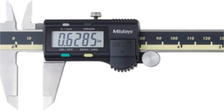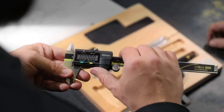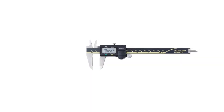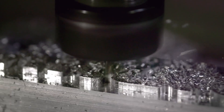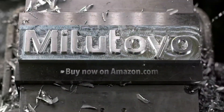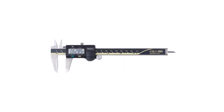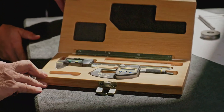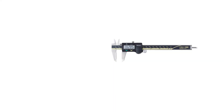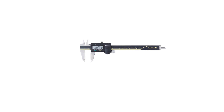Its digital readout LCD shows inch or metric units for versatility and allows either absolute or incremental measurement readings. The electronic caliper measures inside, outside, depth, and step values, and includes a protective case and SR44 silver oxide battery. It has a very high accuracy of 0.01 mm. You can measure up to 150 mm, which is standard for digital calipers. It has an advanced on-site sensor providing electromagnetic inductive sensing to avoid dirt, oil, or water interference. You will also get a protective case to prevent damage while traveling. There is a one-year warranty period given by Mitutoyo.